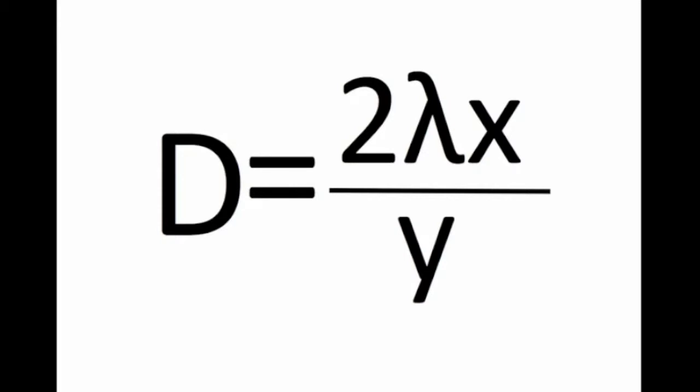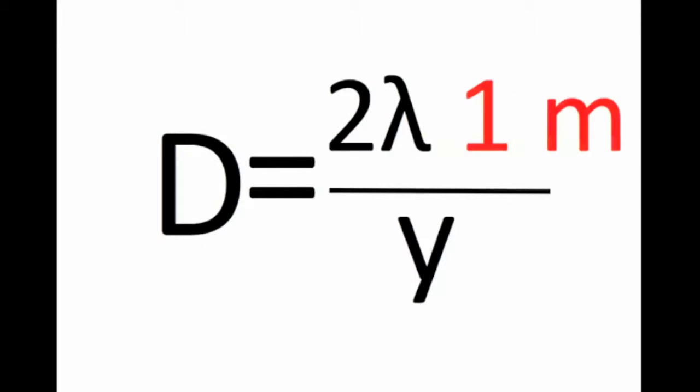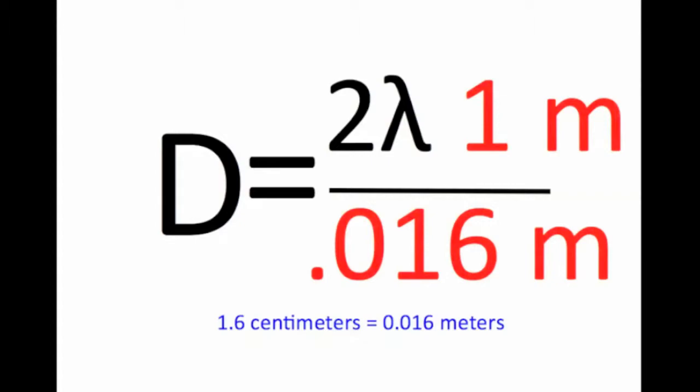Wow! It's not so bad once you try it. D is the diameter of the hair. That's what we want to find. X is the distance from the hair to the screen, 1 meter. And Y is the length of that middle line in the diffraction pattern, from the dark spot on one side to the dark spot on the other. You said that was 1.6 centimeters.